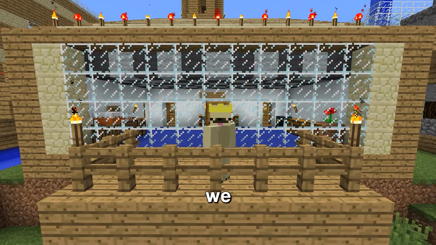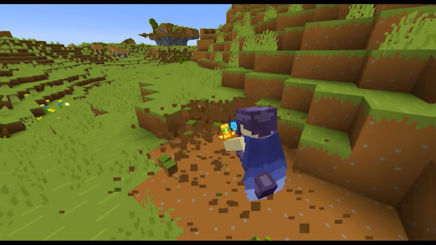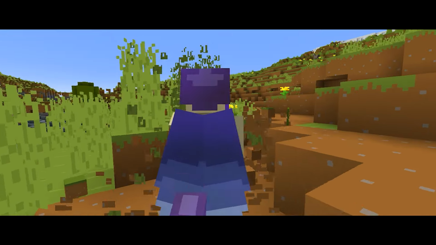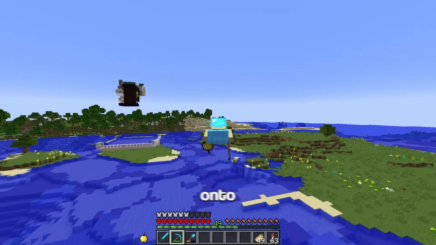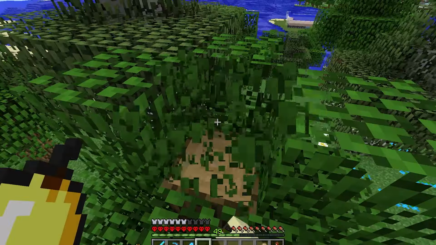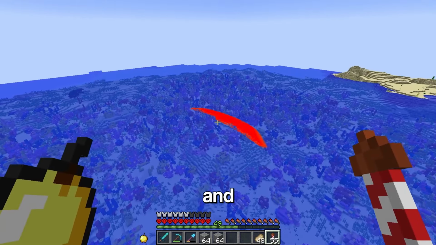The only problem, we need thousands of grass and dirt blocks to build the island. So it's time to destroy this place even more. That took a while, but now we can move on to some easier items such as sand, oak and birch saplings, bone meal, and stone. Now finally we just have to pick a spot, and here looks good.